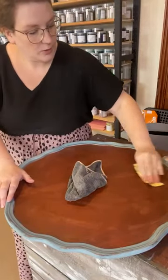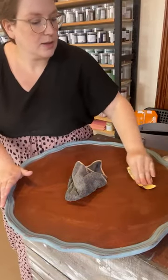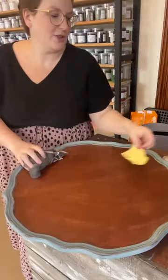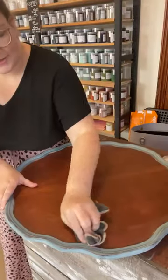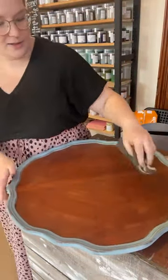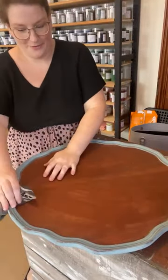I'm just going to spread a little bit more there. I can feel my cloth grabbing it. I think I was actually going to stencil this, but it doesn't matter. I'm doing this now. I think I was going to stencil this with something, but I quite like it like this as well. So it's like this now because I'm not removing the wax.